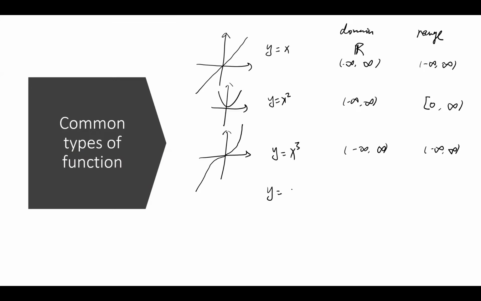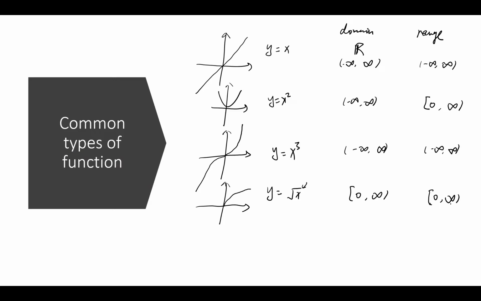We also have the square root function, which is taking the square root of x. This means that if x becomes bigger, it's being more severely punished. And this is what the graph looks like. In this case, we see that x itself, which is the domain, cannot be negative. So you can only take on the value of 0 or positive. Y in this case is also the same, because x cannot go negative. So this is the domain and this is the range.